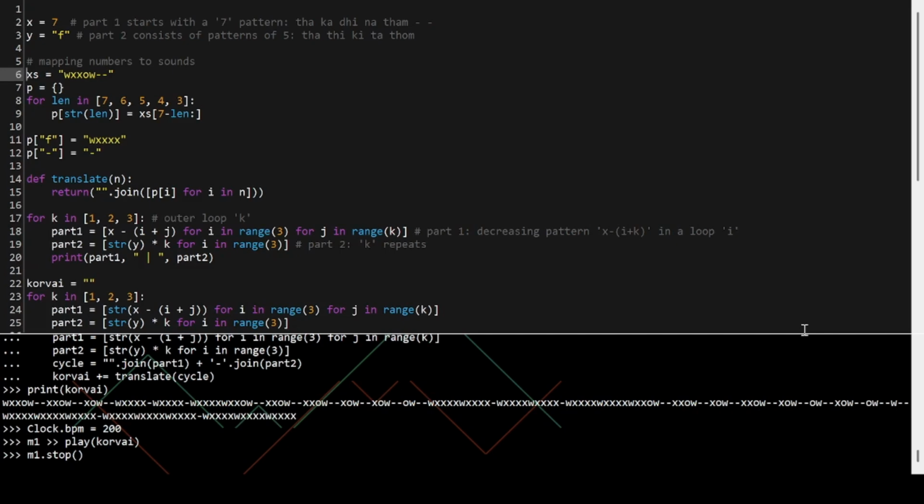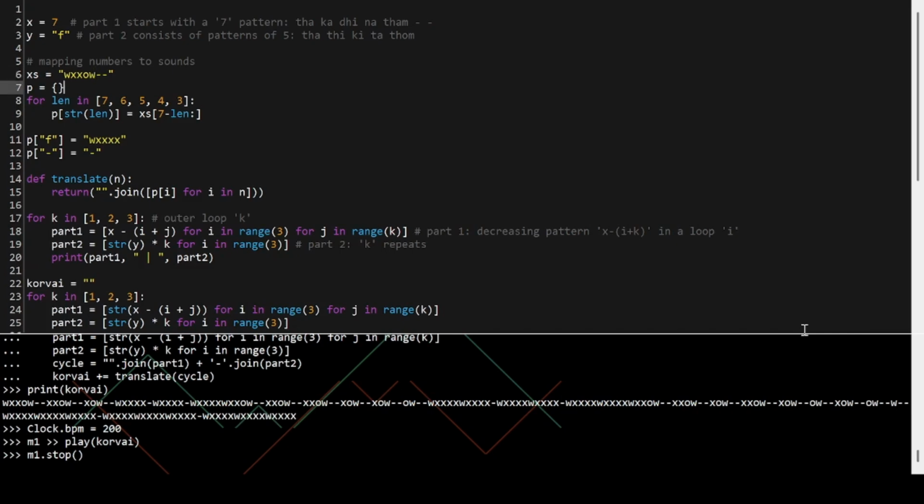And so we start with the 7 pattern, which is Takadinatam, and the sound corresponding to X is encoded as WXXOW dash dash. There's a gap of 2. So Takadinatam, Takadinatam, gap, gap. So that's what this is.